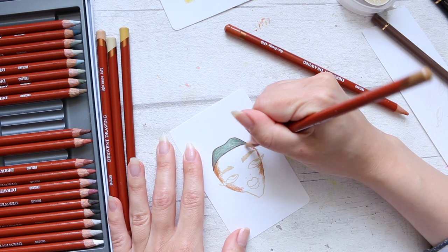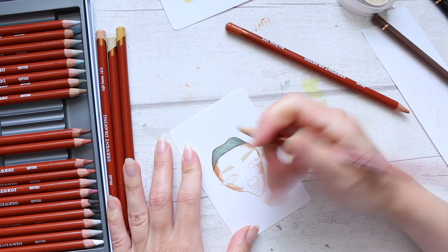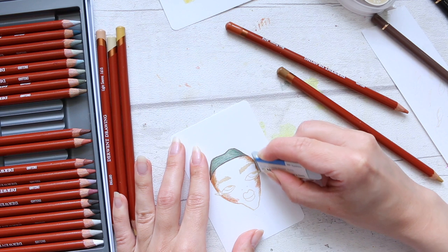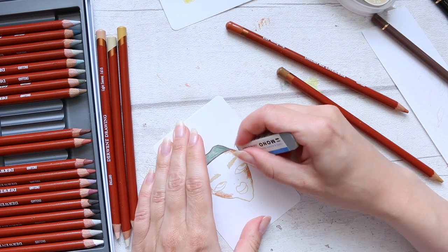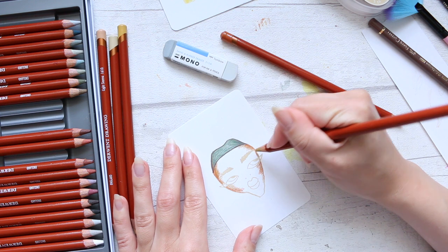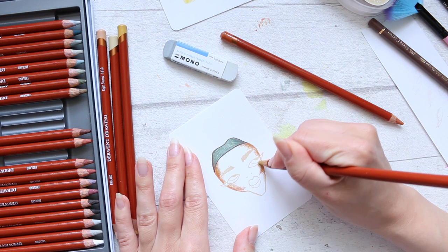I like to start on the outskirts of the face and work towards the center. So if I mess up a little bit, I wonder if I can use this — a sand and rubber eraser. It sort of works well and cleans up the edge a little bit more. I might want to sharpen them to give a really fine point at some point, but for today I'm just going to do that.